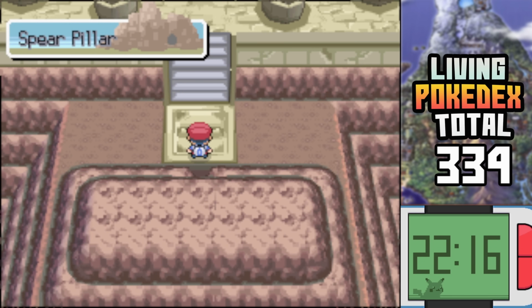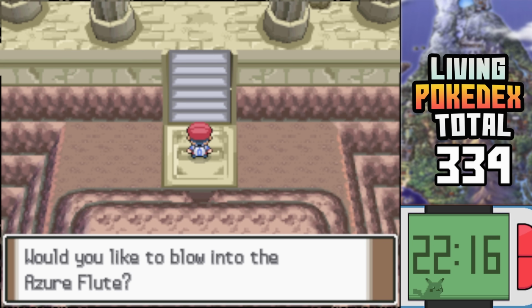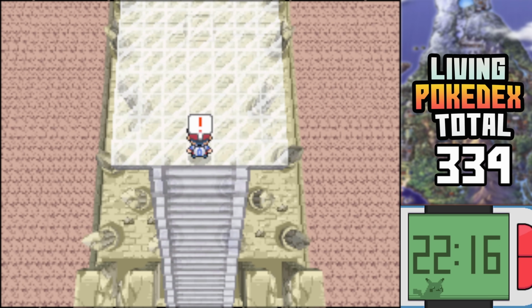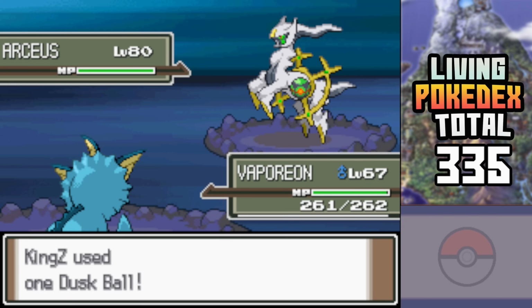The final legendary Pokemon King Z hunted down brought him back to Spear Pillar, where his Azure Flute started to make a weird sound. King Z decided to blow into it, causing a glowing staircase to appear. After climbing to the top, he arrived at the Hall of Origin, where he encountered and caught Arceus.